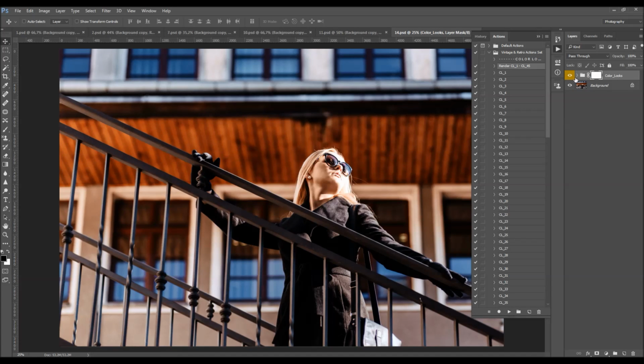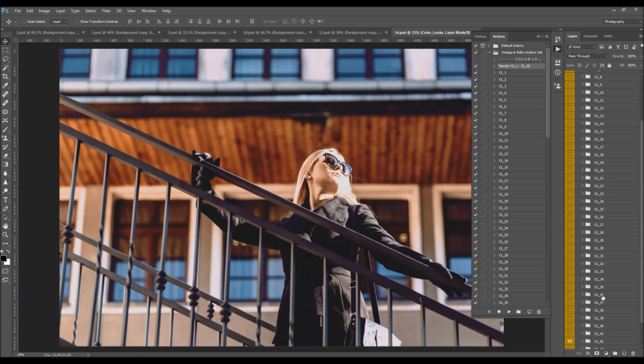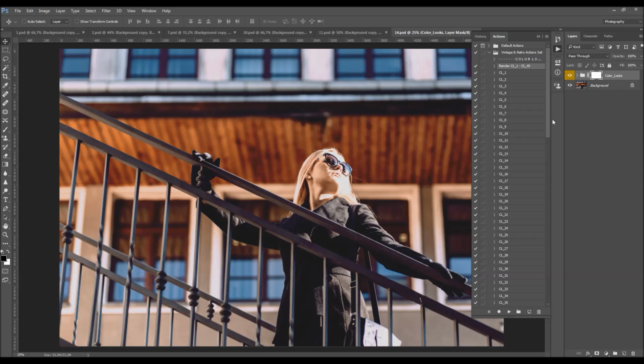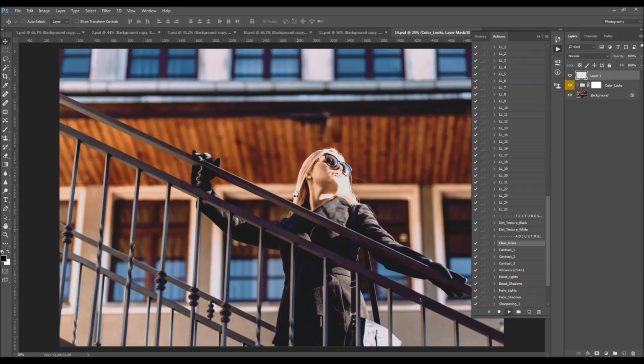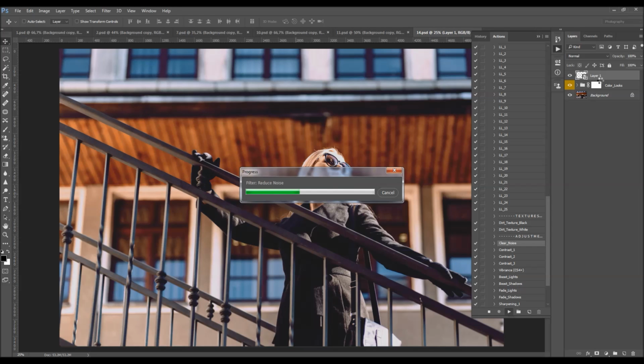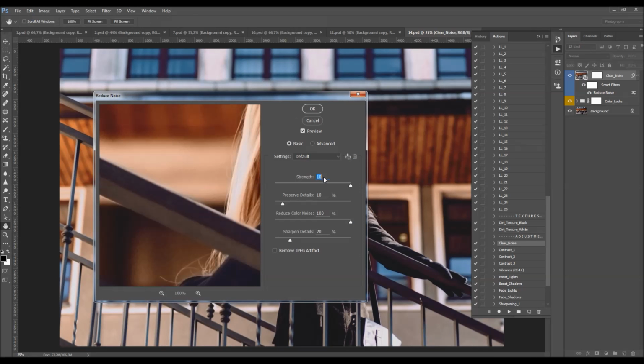All right. So I'm going to close all the folders and choose this one here. I'm going to close the folder and clear the noise. Alright, so I'm going to double click here to change the settings a little bit.